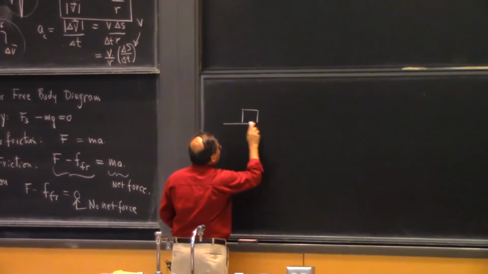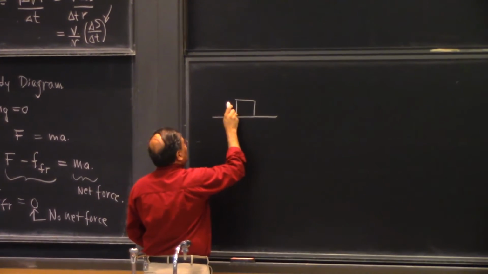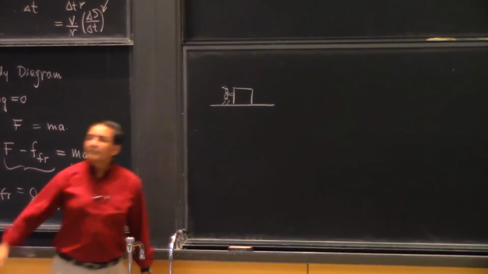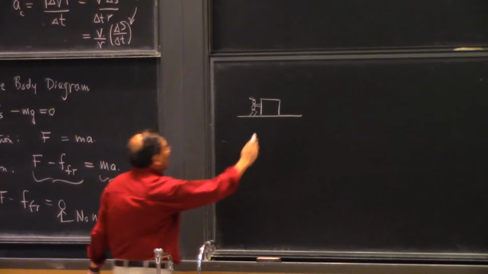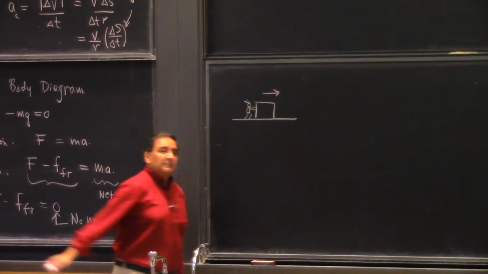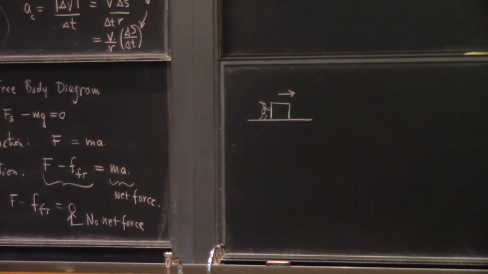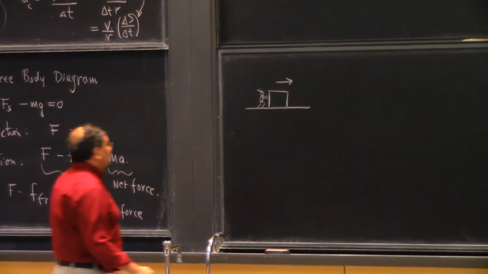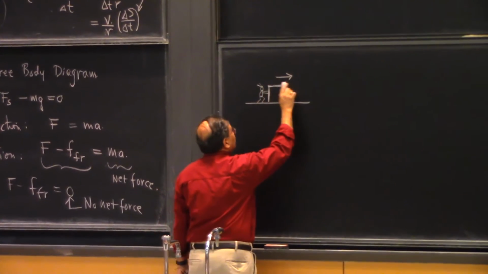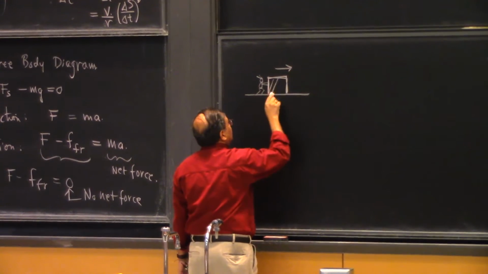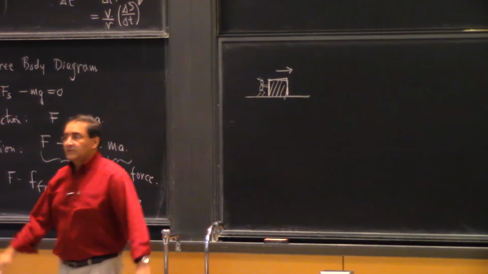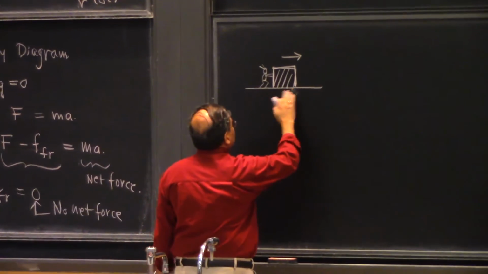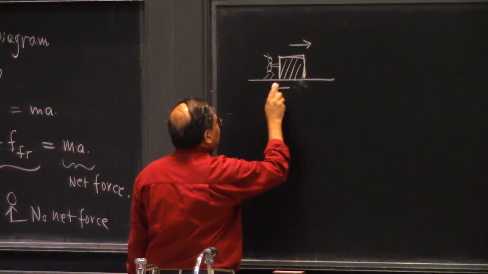So the thing that you need to know, operationally for now, let's take a very simple thing. Let's take this block that we have, and let's say you want to push this block. So you're applying a certain force on this block, and suppose the block is sufficiently massive and the surface on which the block rests is sufficiently rough from experience such that this block is not so easy to push. Suppose you are pushing, to give you a concrete example, a piece of furniture on a carpet. We all know that's not the easiest thing to do because the carpet's never happy about it. So it turns out now that this ground will obviously give you a friction force.